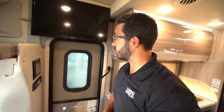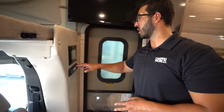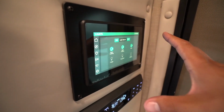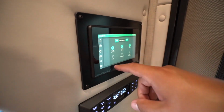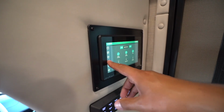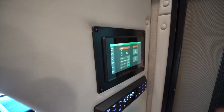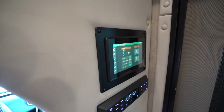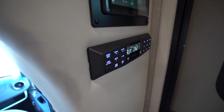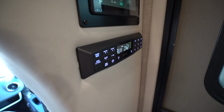So I love that Mercedes made that change. Right over here, this one has the multiplex wiring system, so everything is basically centrally controlled. You can see your master light switches on there, everything for electric. You have some of your outside lighting, your temperature control, your climate control. Everything can be done from right there. I love that system too. Then of course right underneath is your multimedia center, and that unit is Bluetooth capable.